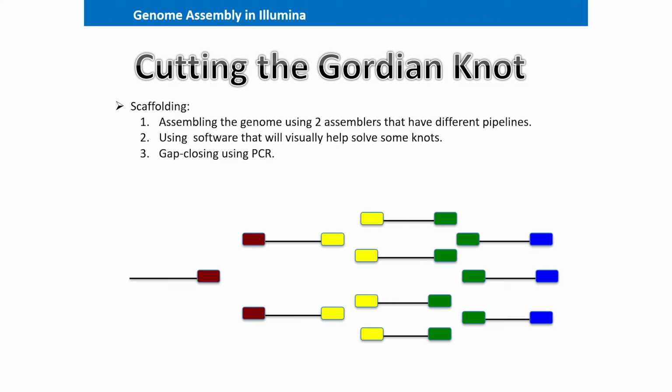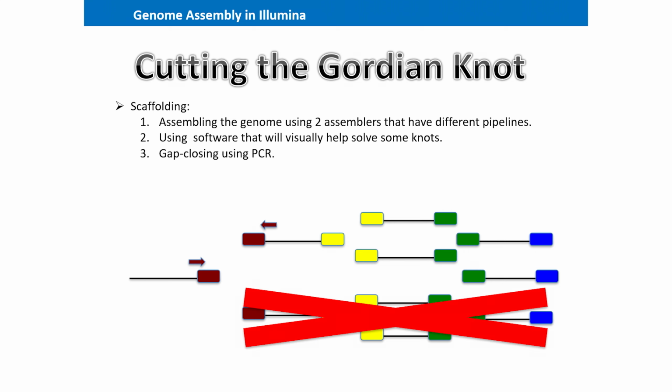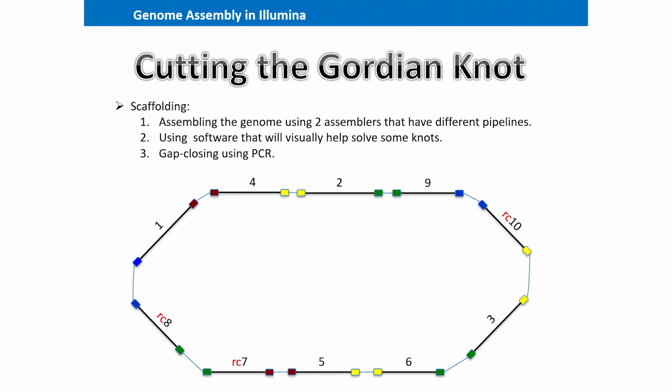So for every possible connection, you design primers, do PCR, and the positive one you sequence, fill in the gap, and continue with the same thing until at the end you design the primers that will circularize your plasmid, and you end up with a closed plasmid. Some of the plasmids took me 3 months to close. Some of them never closed.